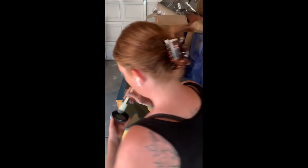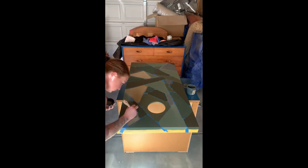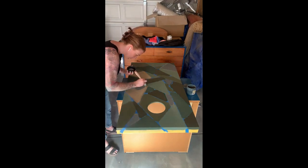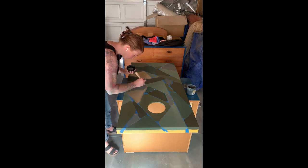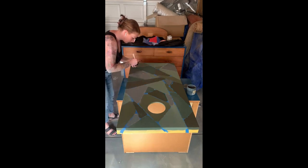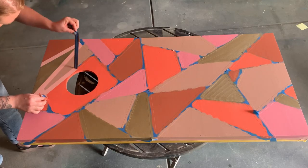For example, the champagne gold color that I started with ended up making this kind of look like camo, which was definitely not what I was going for, so I pulled out a blue paint, and I'm so glad that I did because I love how the colors ended up balancing out. And now it's time for my favorite part, pulling up the tape to see the final design.